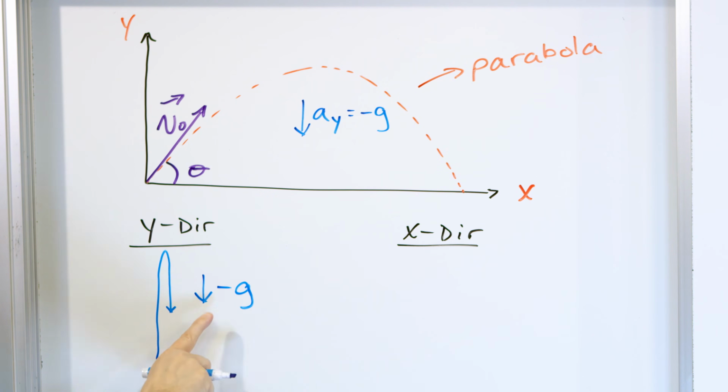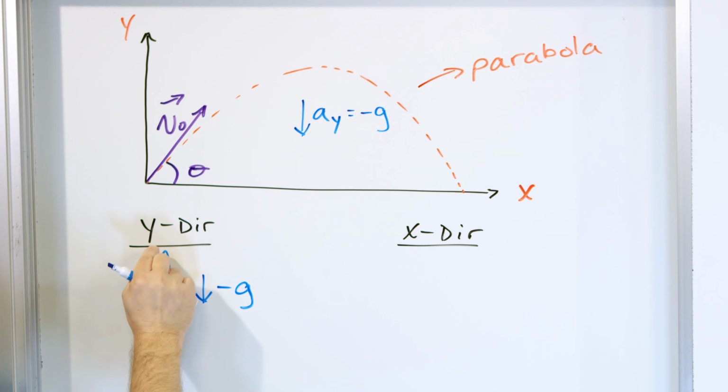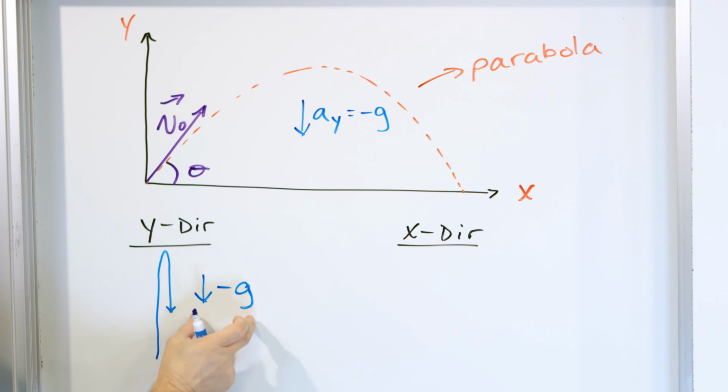which is negative g. The acceleration of gravity, as we launch it in the upward direction, is what slows it down. And then once it starts to go down again, it accelerates it, and so it hits the ground speeding up as it's going down like this. So the acceleration of gravity is only acting in the y direction. And this is what causes it to go up and then stop and then turn around and come down again.